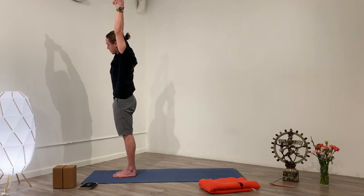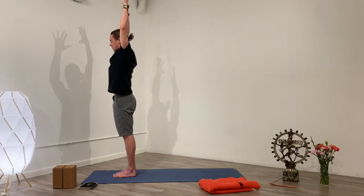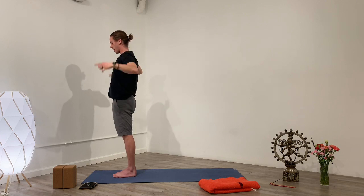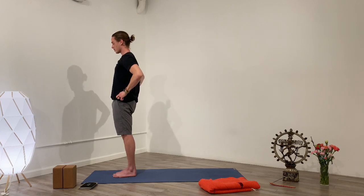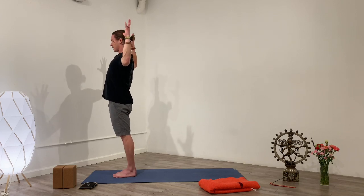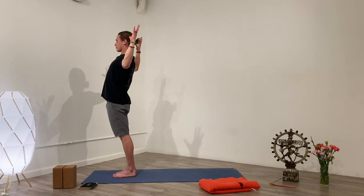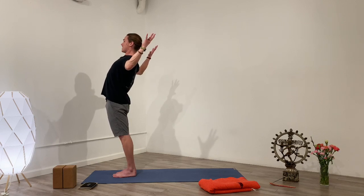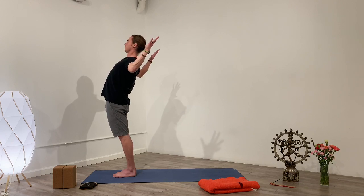Inhale, rise to center. On your exhale, cactus the arms, squeeze the shoulder blades together. Tilt your tailbone down towards your heels. Firm the thighs. On your inhale, start to lift through the chest. Push the hips forward. Find a bit of a standing back bend. Squeeze the shoulder blades. Draw back with the palms. Take a full breath in.